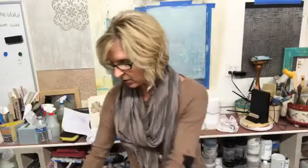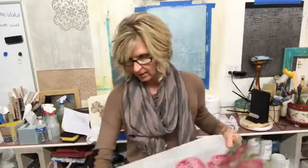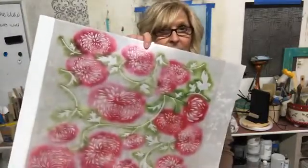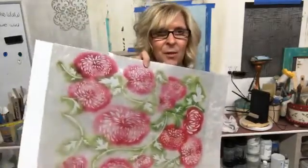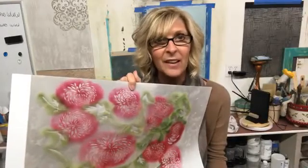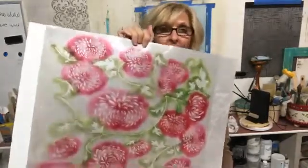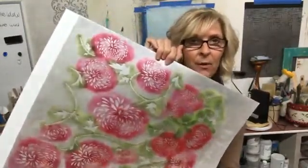So I'm going to show you guys what I'm playing around with and what my great idea was. So I'm going to do the beautiful new stencil that's called Summer Breeze. Okay, I think if you guys have followed me, you've seen me use this one a couple of times. Yes, it's really, Patricia, a great look. The glass beads are stunning, okay? And it just takes it up a notch to a higher caliber, I guess, would be a great way.